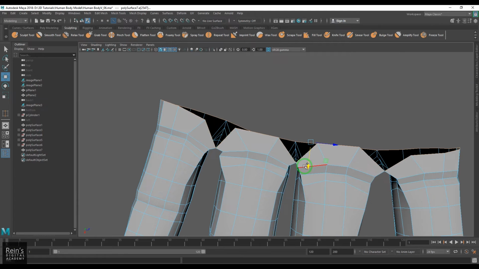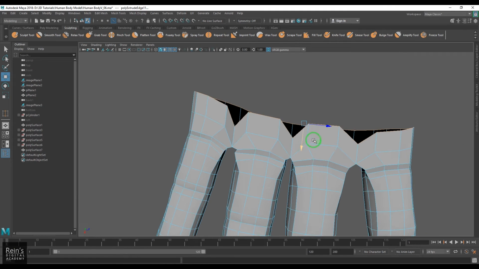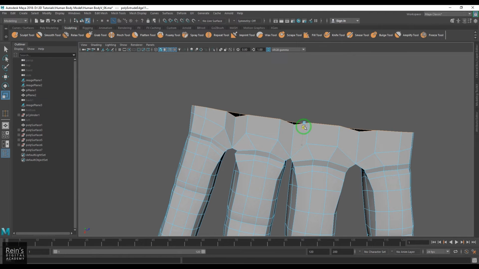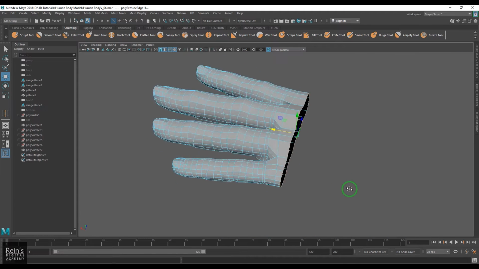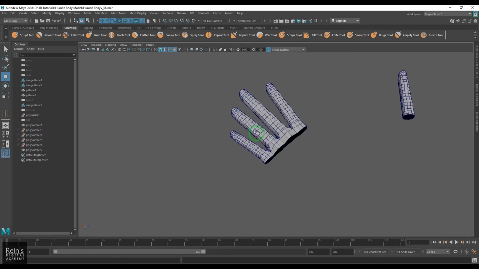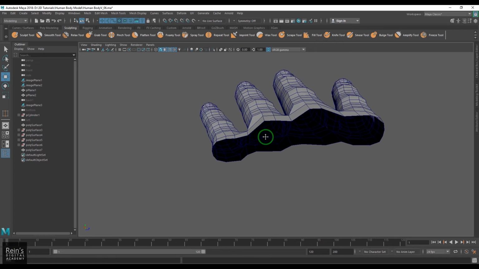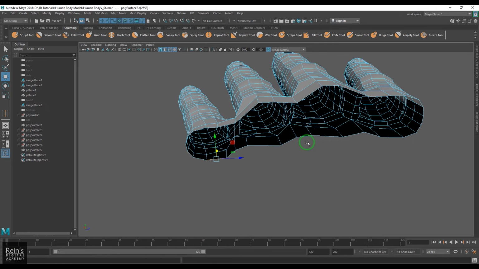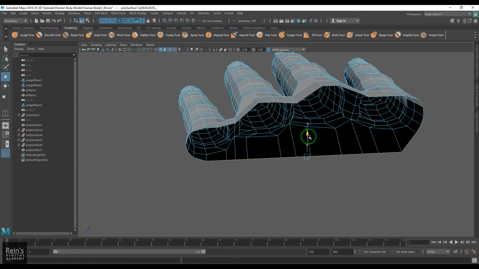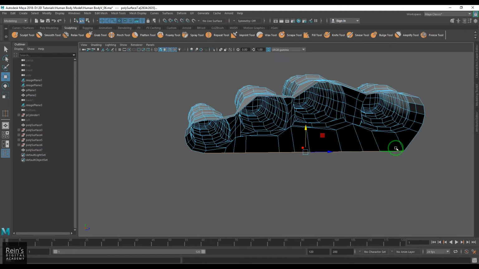So select all that lines and then extrude it. And then you should be able to get that nice knuckle. So you should be able to see you getting fingers into shape. So I need to select these lines here and then scale it and then just move it like that.